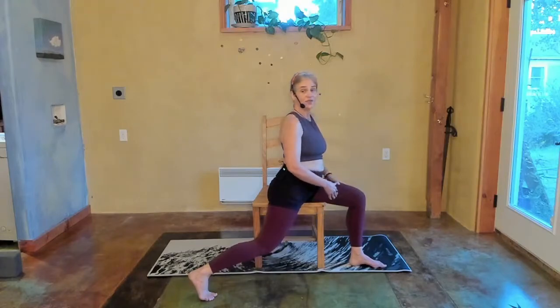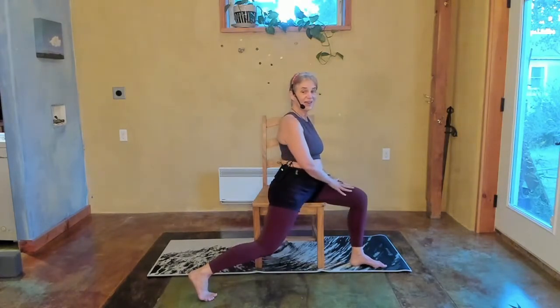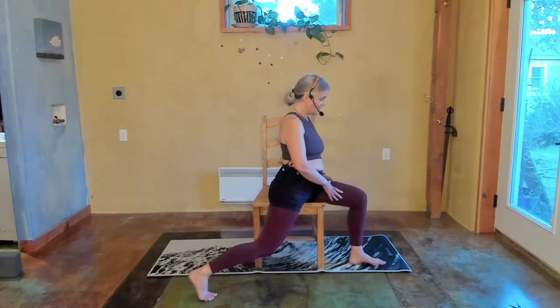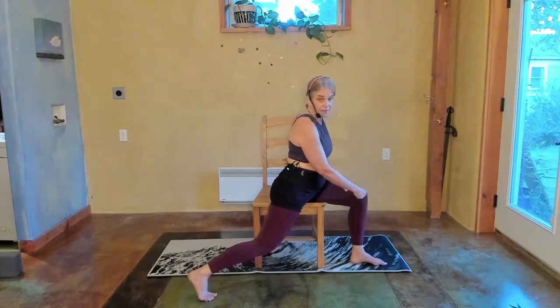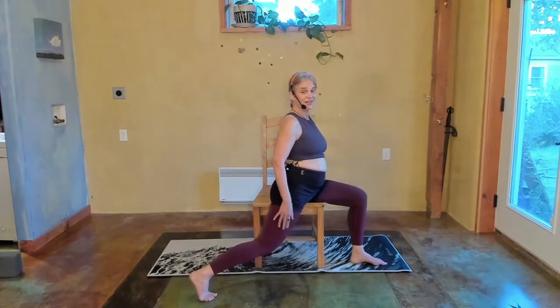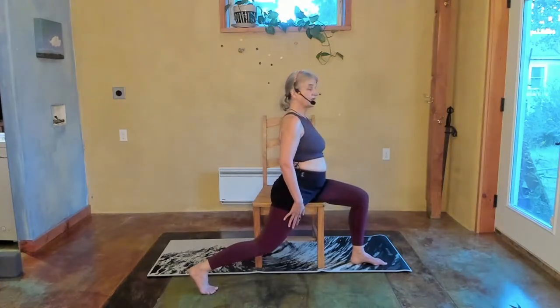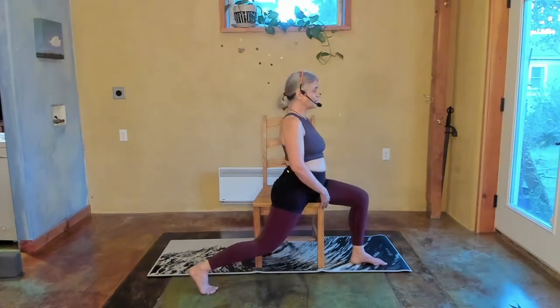So I've turned and I'm still seated and I've got this right underneath my thigh, the chair, and my shin and my knee are at a 90 degree angle. And then I'm just bringing my other foot back. So we're going to call this warrior 1, Virabhadrasana 1. And then we're going to take our arms up.